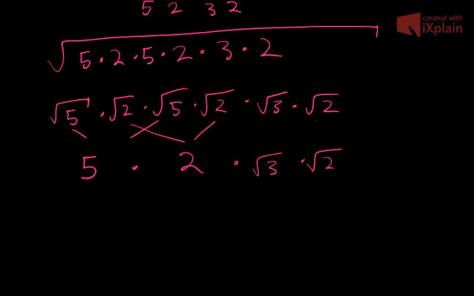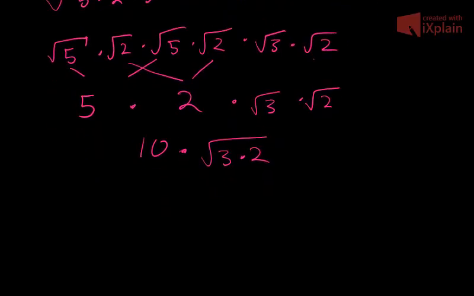So going through this, 5 times 2 is going to be 10, times my square root of 3 times the square root of 2. But if I remember, this is going to be the same thing as square root of 3 times 2. It's the same outside the radical as inside. So once I'm done with that, I can just combine those, and I end up with 10 root 6, which is the same thing as the root 600 that I started with. And that is all we're doing today.